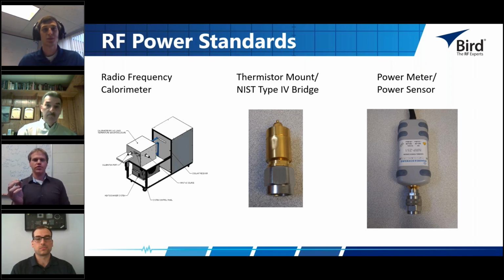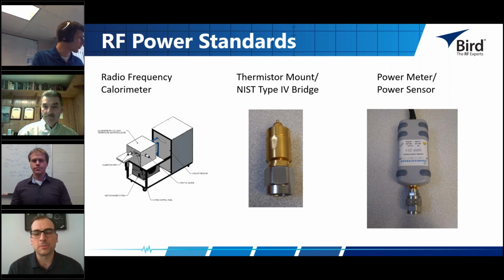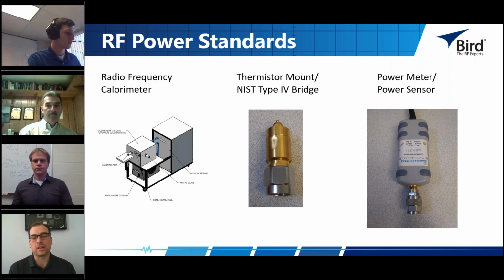This is a very indirect approach like all other RF power measurements, and maybe Jeff can now speak to a little bit of the calorimetry and how that's an indirect approach to RF power measurements. Sure, thanks Jacob. Yeah, so calorimeters work on the principle of conservation of energy.